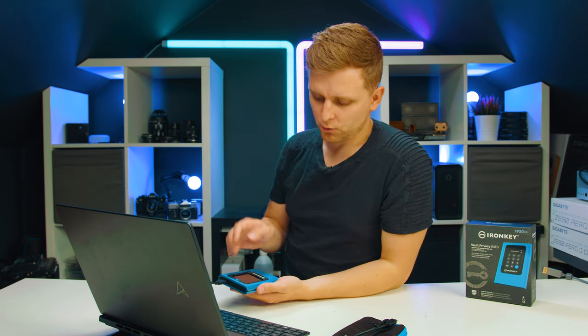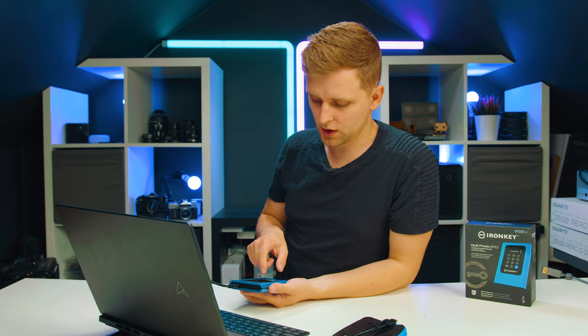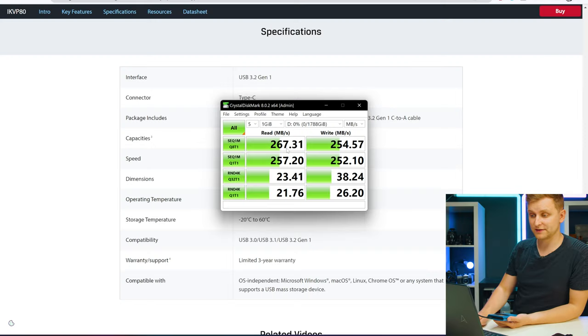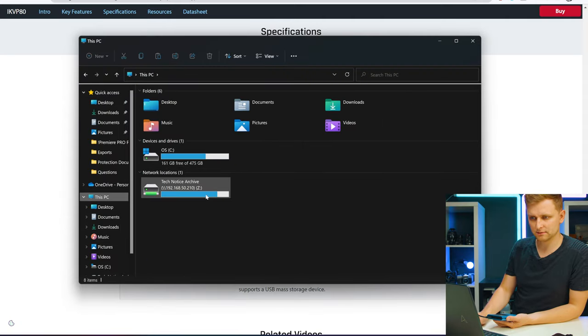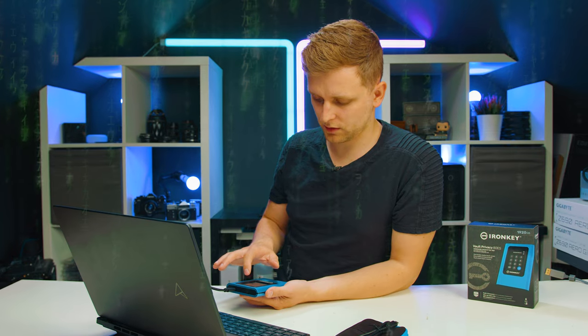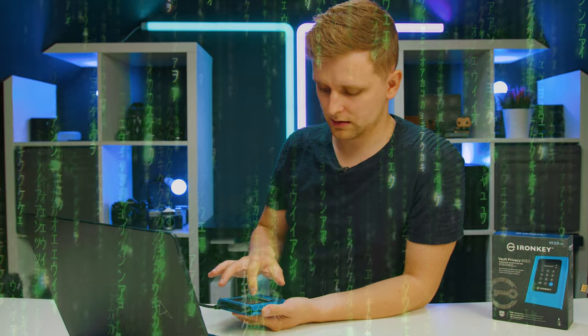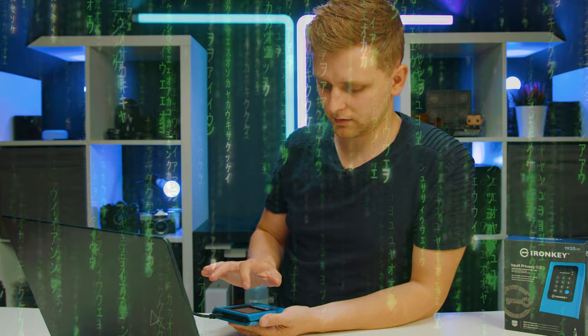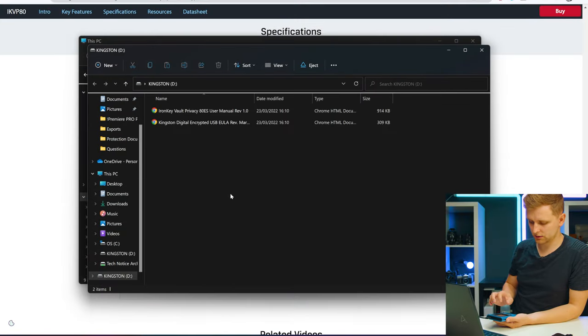Now, bear in mind, when you touch the actual screen, now that it's connected, I can go lock and disconnect. The drive is actually disconnected. So if I go to this PC, it's not there. I can go unlock, put my password in again. What was it? 159357. And now if I go connect, it connects the drive again. Boom, there it is.